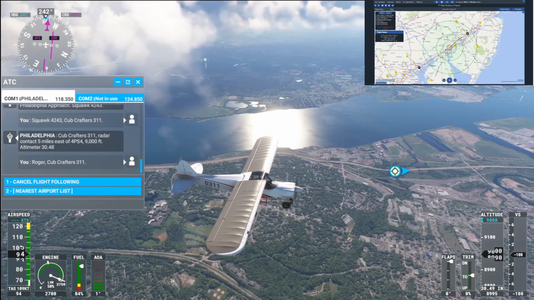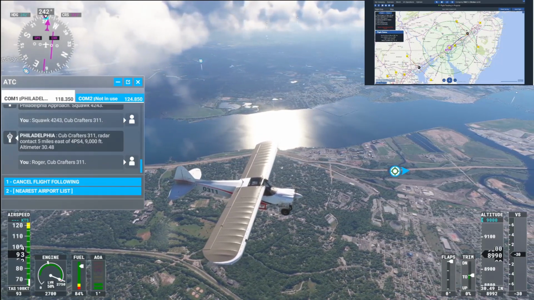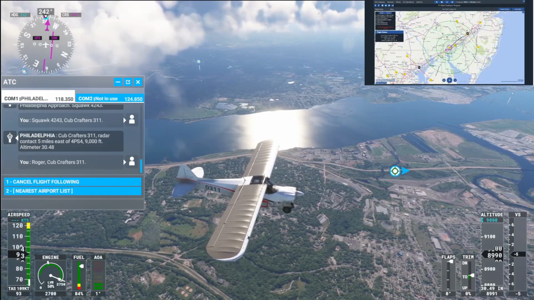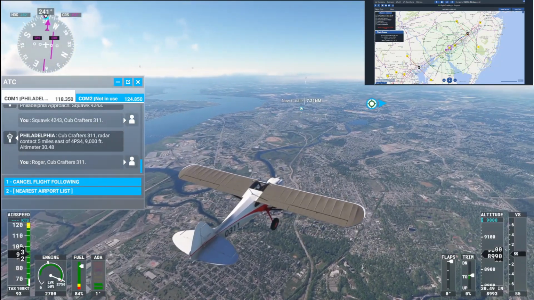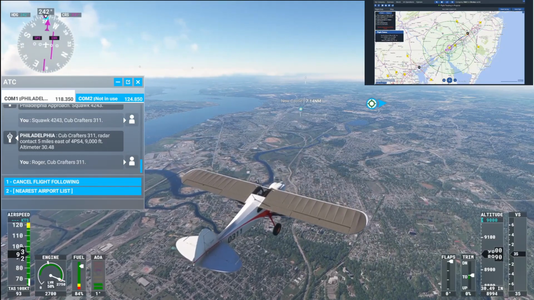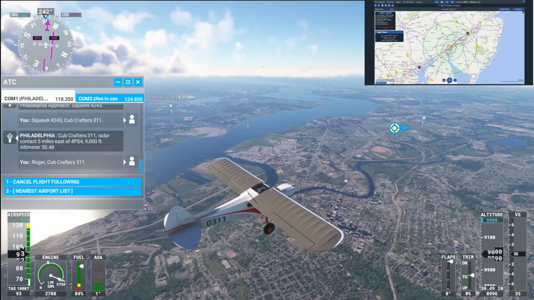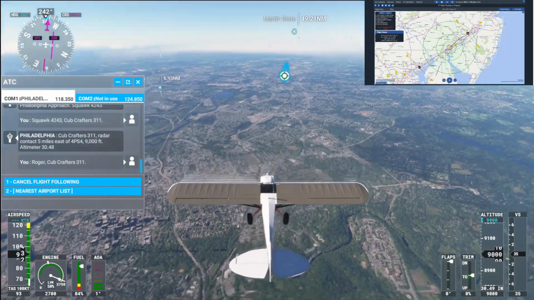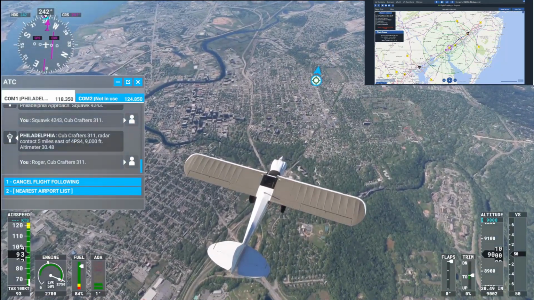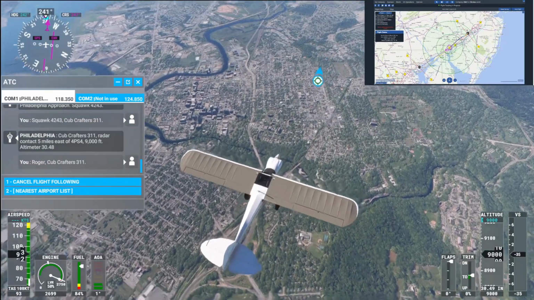Delaware River there, I believe. I think that's Wilmington right below us.